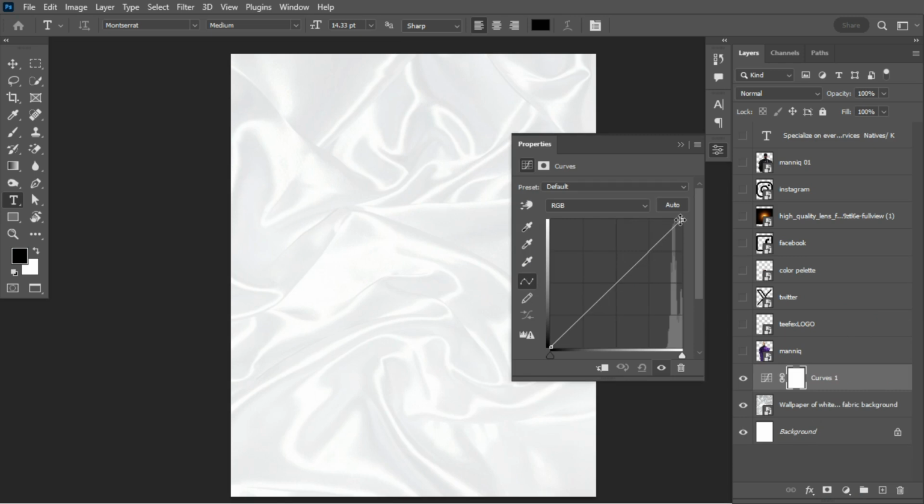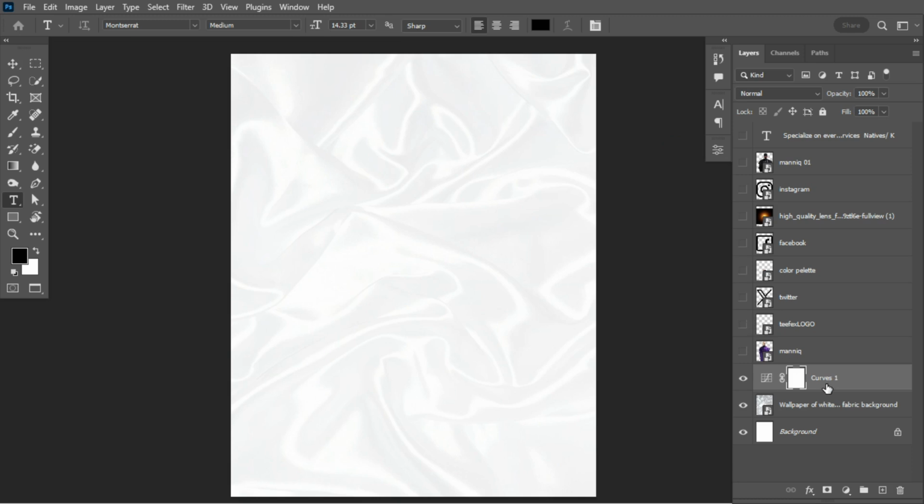Please, when working with the curve adjustment, it is made up of three regions. These ends are called the highlight, the middle regions are called the midtones, while these other ends here are called the shadow, to be precise. So while going up this way, I'm adding highlights. While going this way, I'm adding more of darkness. So I'd like to add a little feel of highlight to this like this, and we are good to go.